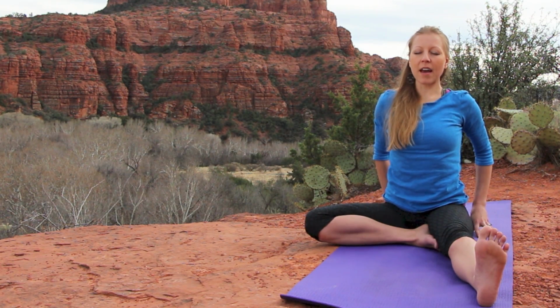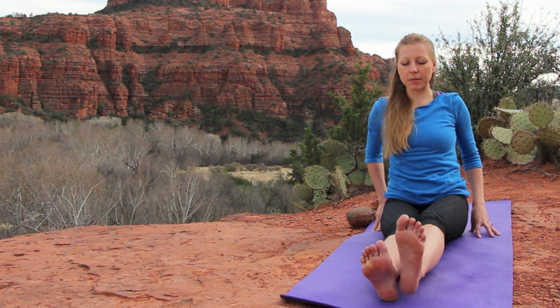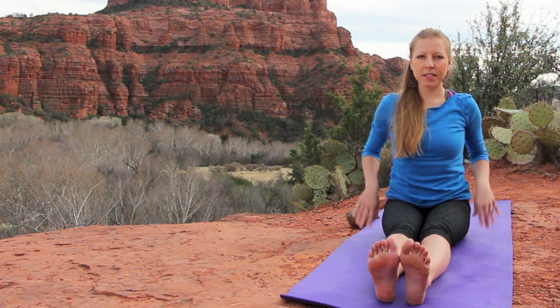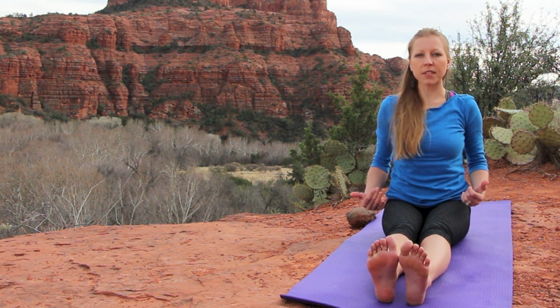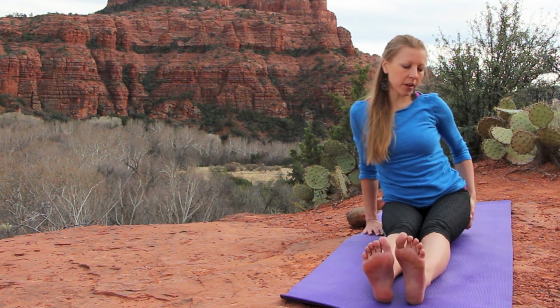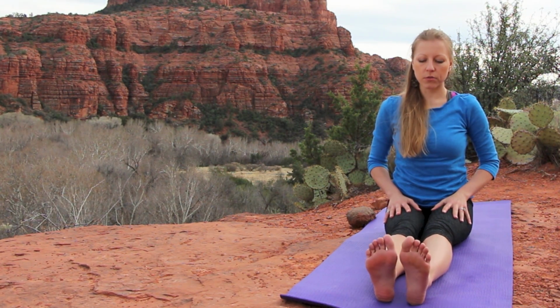Let's inhale, open the eyes and extend both legs forward. We'll come into our final seated forward bend, the most intense of all of the postures. And a nice way to set your seat up is either to come back up to sit on a few blankets or to roll to each side and manually move your hip flesh back. And this just creates a little bit more grounding through the sitting bones.